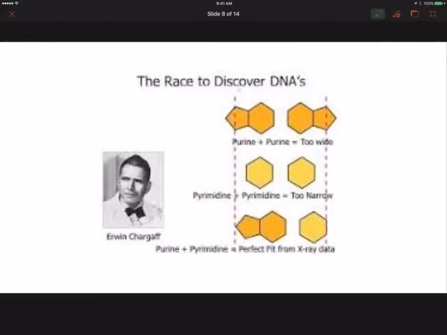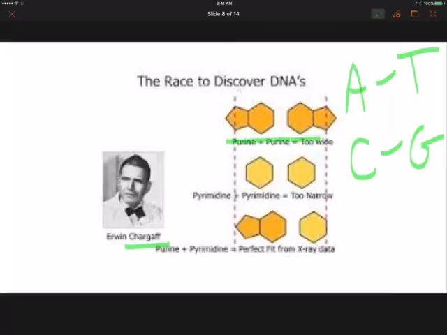Another guy you're going to probably hear about is this guy, Chargaff, and you're going to hear about him when we're talking about how our A's and our T's pair together and our C's and our G's pair together. He did some research and he noticed that if you put two of them together, they would have been too big and the other two would have been too small. So he figured out that an A and a T had to go together because they would be the right size. And if there was, I don't know, 30% A, then there would also be about 30% T.